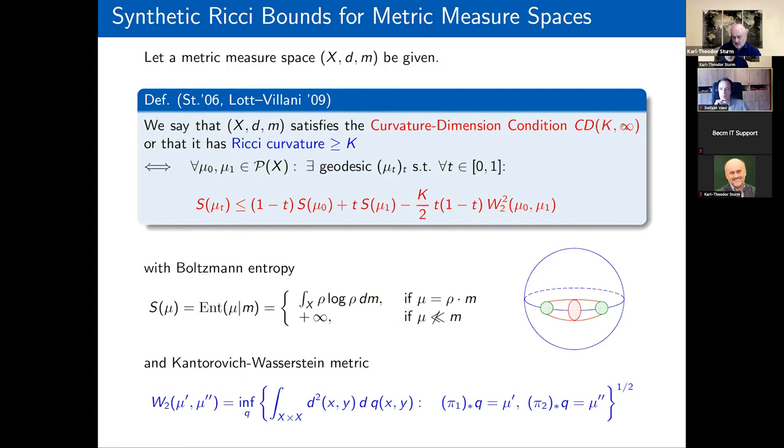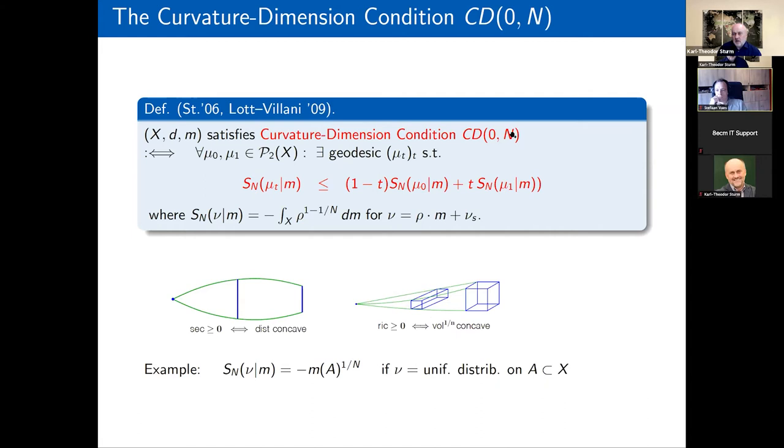Before I pass to that, let me first introduce the curvature dimension condition with curvature zero and bound on dimension n. This is the convexity of a so-called Rényi type entropy. So instead of Boltzmann entropy, we now have a Rényi type entropy, which is just a power law of a density with an exponent less than one, more precisely 1 - 1/n. And observe this prefactor here, which is needed in order to be consistent. And this convexity of this Rényi type entropy is of particular interest because it allows us also to make some simple examples. For instance, if you calculate this Rényi type entropy for a uniform distribution on any set, you observe that the Rényi type entropy is the negative of the nth root of the volume.